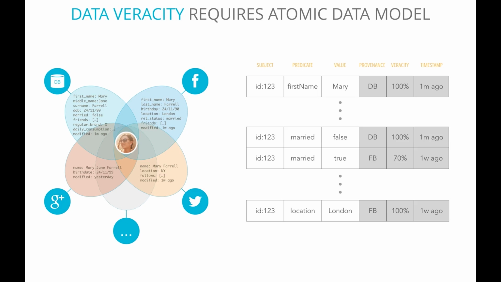So I'm going to say now that, because we've had a long relationship with Mary and we know she's been married for a long time, we trust our data a lot, so that's 100% veracity. Now, Facebook, we don't know really. We need to try that out. In the case of Mary, we're not so sure, and therefore we're going to flag this with a 70%. Apart from that, I need to say at least that this record is valid since this moment in time. We're going to see later on that there are other ways in which we can do that, and more information that we can actually store.